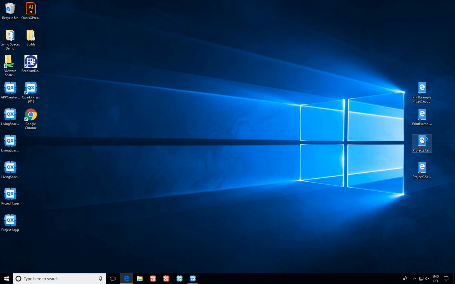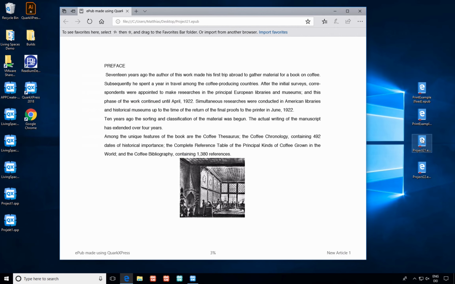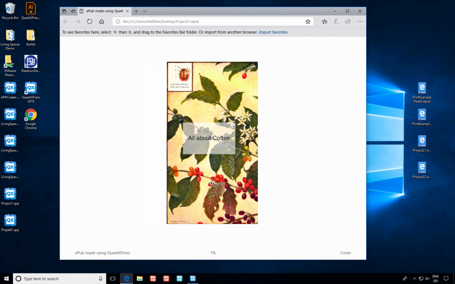Of course, for the reflow EPUB that Edge is going to open here, you can see even better quality. So after 1380 references, we had this image, and Edge is displaying this correctly. That's good. So you can use Edge to actually read EPUBs.